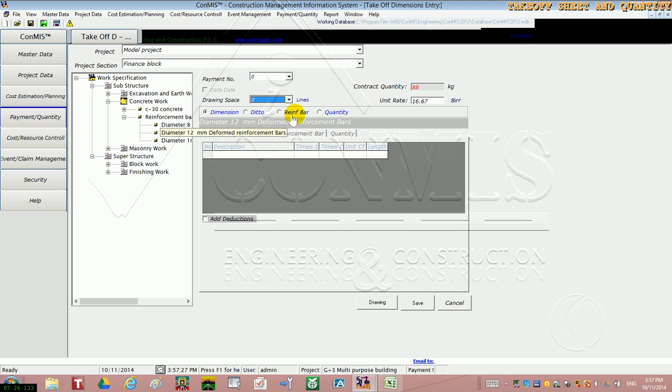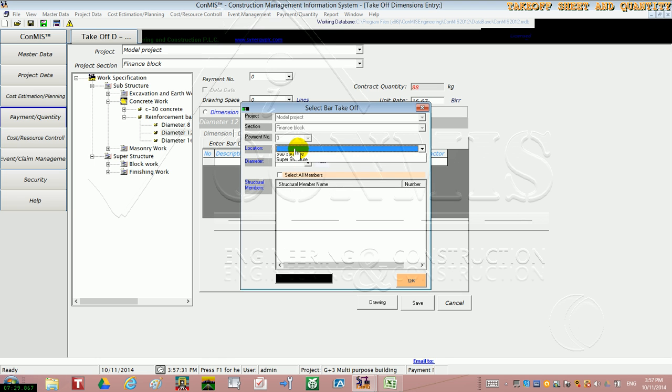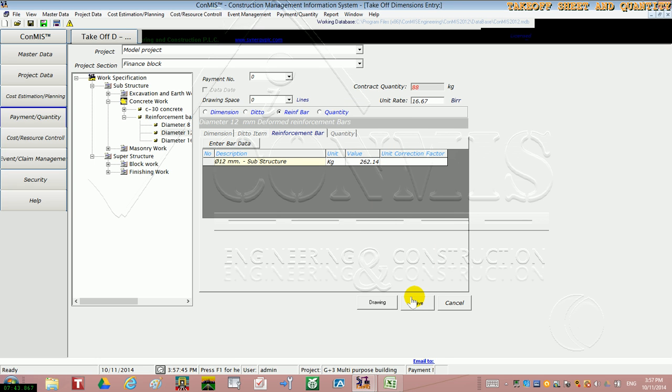Then also for diameter 12, select and then 12. Select all member quantities and then OK. Here is the total quantity for diameter 16.